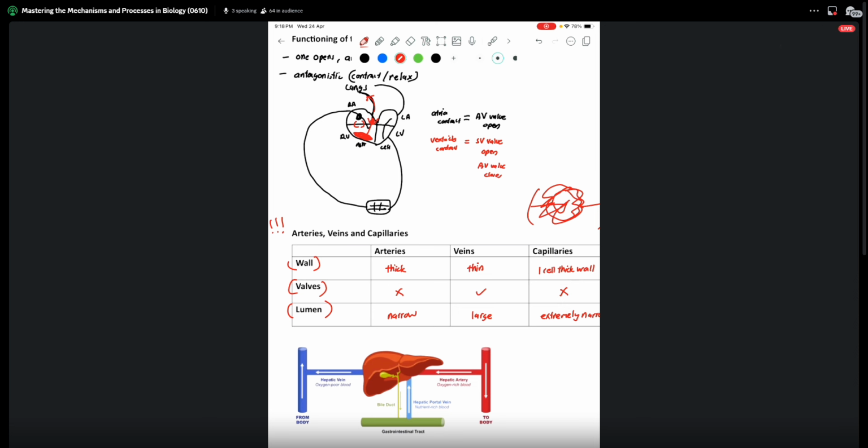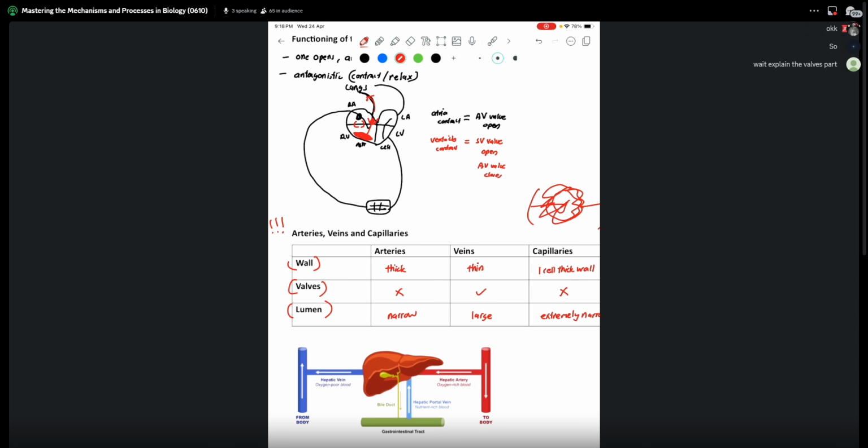Flexibility is not a structural adaptation, it's more of a characteristic already. I'm talking about structural adaptation, like the way they recoil. This is more of a characteristic, so it will not be accepted as an answer for a structural adaptation. Have to be very careful. Okay? Just don't worry so much. Just remember these three. It's been very, very useful for me.